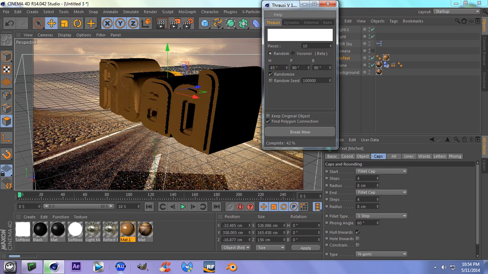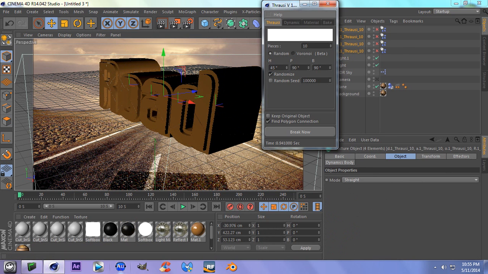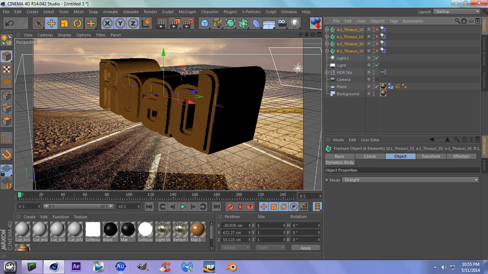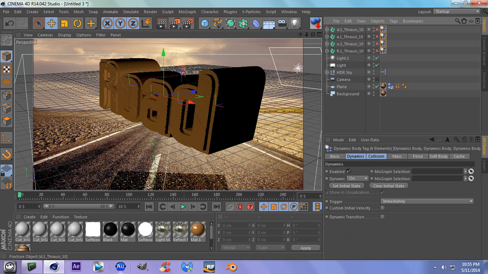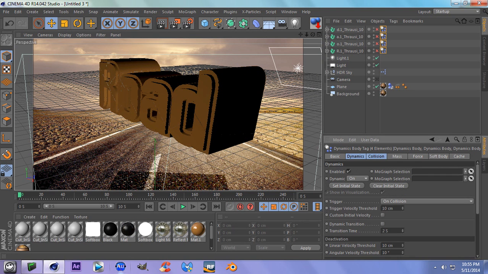And we see it breaking each letter into 10 pieces, which is what we want. We want to grab all our simulation tags and trigger on collision. Let's try that out. And we're not moving.